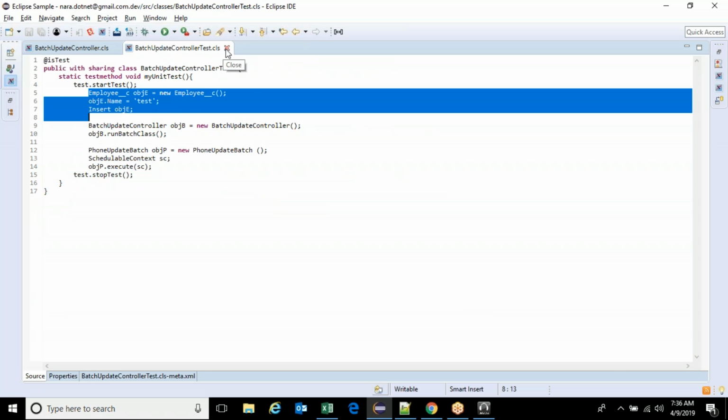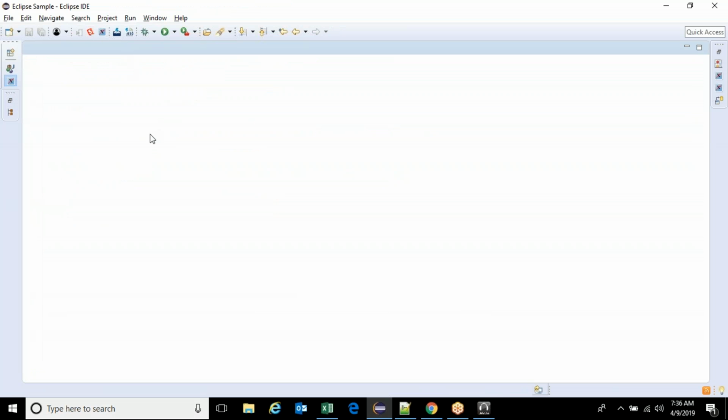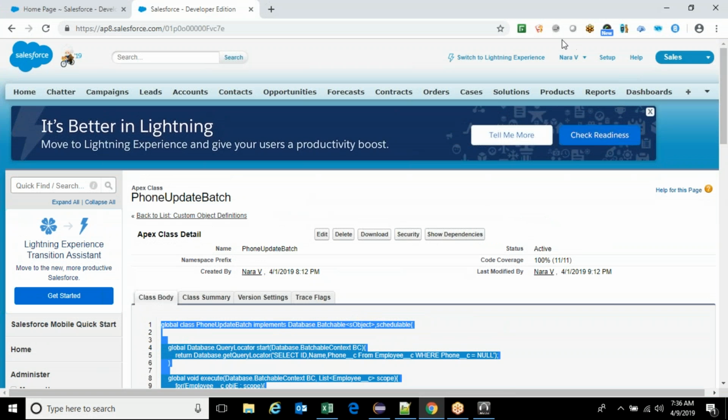But this is a standard approach. Just say simple: your target is executing each line from the source class, from the test class. That should execute each line of the source where it covers the code. Total lines covered by number of lines. So I have added a Google Chrome plugin.